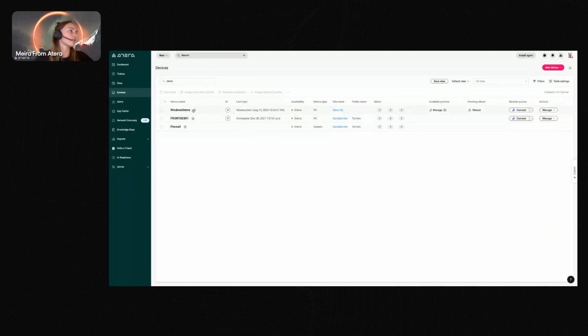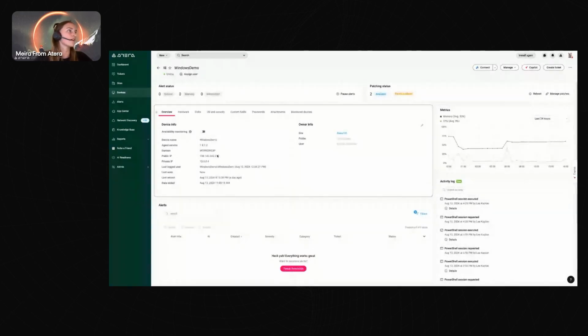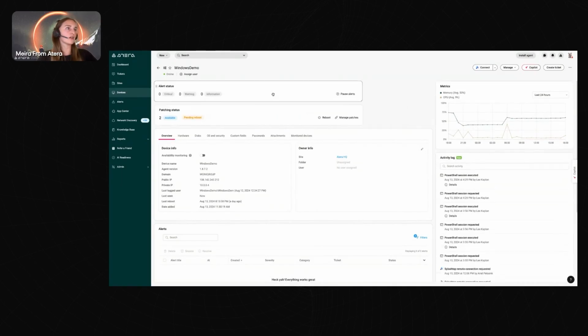Something else on the devices page that I want to show you is that we can click into the device itself. And here, you'll see the agent page for the specific device. It's been recently revamped. So those who are older customers or have been with us for a while know that this is brand new, really fresh. A lot of it is feedback from what our existing customers wanted that our product team was able to implement. So don't ever be shy to give us product feedback because it really does help us make our product better. Again, here you can also move the different columns around.